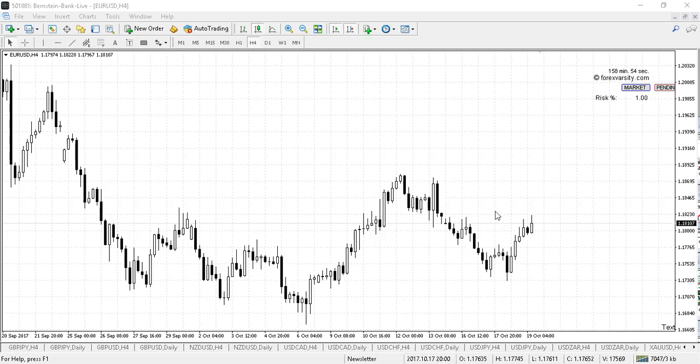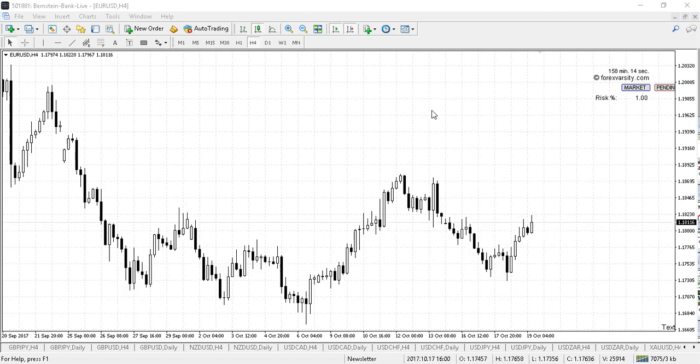When you see the candlesticks appear on the screen, that is the bid price. As opposed to when you enter a buy trade, you actually would enter at the price which is called the ask. And there's a little bit of a difference between the bid price and the ask price, and that is how the brokers make their money. So if you want to see on the screen what the ask price is, you'll notice it will be slightly different from the bid price.